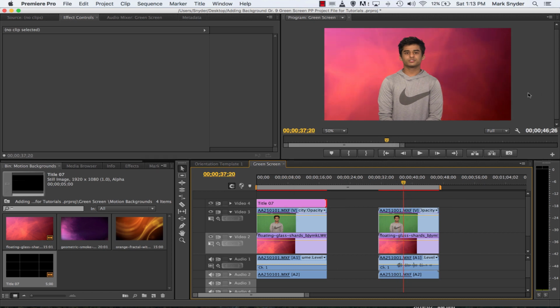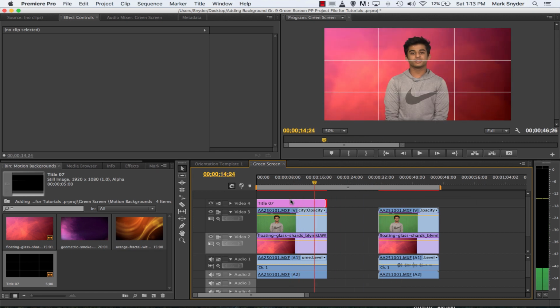Okay, so last thing I'd like to do is reposition our foreground subject, the person in front of the background. And what I'm going to do is position him on one of the two sides of the frame using what's called rule of thirds. It's very quick to do, and to give you an idea of what that is, I'm going to take my play bar over to the first clip, and I've created a title right here with just sort of a fake rule of thirds.